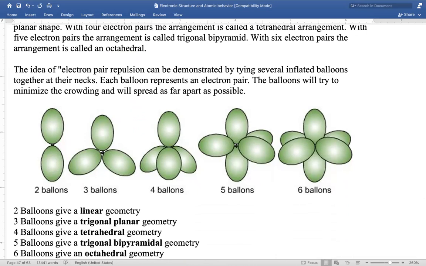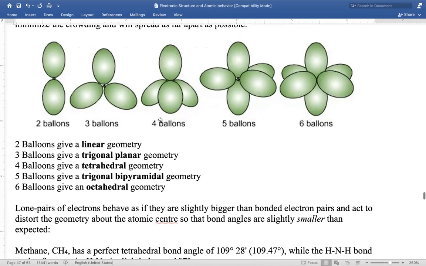So what I did is I took these pictures of balloons to show you that these are the favorable shapes that they take on. I'll do the same thing in class when we're together this week, where you'll see that these shapes that we're talking about are just natural shapes that things take on to be as far apart from each other as possible. And so you'll see here 2 balloons take on a linear geometry, 180 degrees from each other, 3 a trigonal planar geometry, 120 degrees from each other, 4 balloons where you might think they would take on a square of 90 degrees. We actually find that they take on a geometry that has even more than 90 degrees of an angle, and that is your tetrahedral shape at 109.5 degrees.